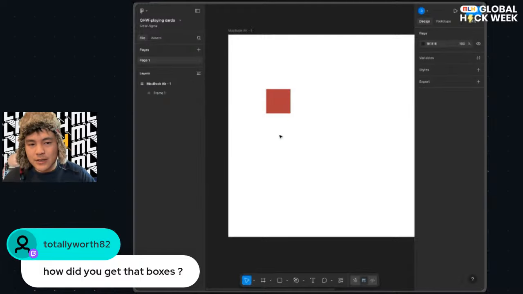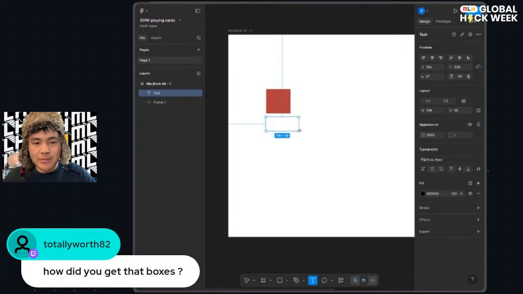Next, I'm going to grab some text by pressing T, or it's this item right around the middle. I'm just going to drag out a box, and inside this box, we're going to say, ace of... what's a red? Ace of hearts. Okay, cool.